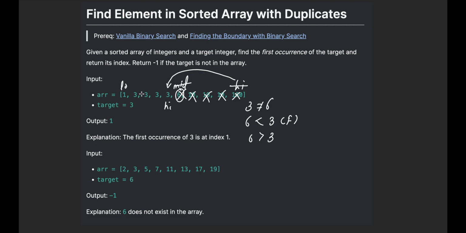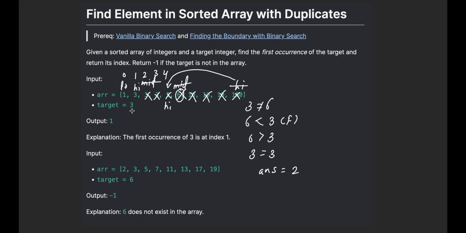Again we continue our loop of finding the mid index. Now the mid is found to be here. Now if we check, 3 is equal to 3, so we would be storing the answer as the index of the current 3. If it was like 0 1 2 3 4, the mid lies at index 2. Since it was asked to get the first index of the target element, we would be reducing the higher search range and moving towards the lower search range. So this would be cancelled, this would be cancelled as well, and the high pointer moves here.